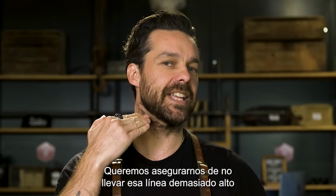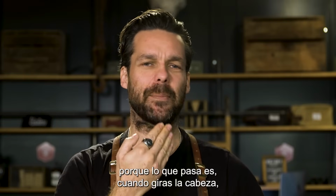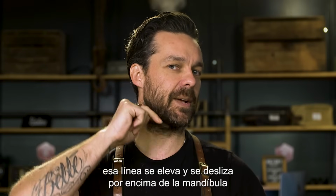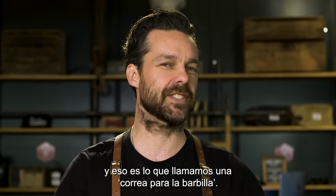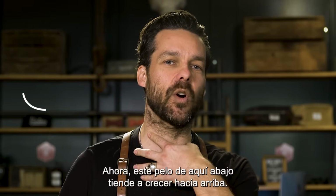We want to make sure we don't take that line up too high to the corner, this little corner of the jawline, because what happens is when you turn your head, that line lifts up and it sneaks up over top of your jaw, and that's what we call a chin strap. It's not that flattering.